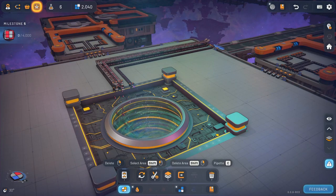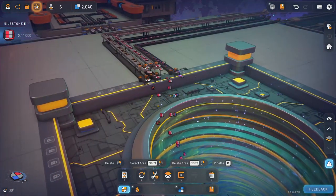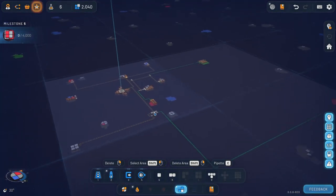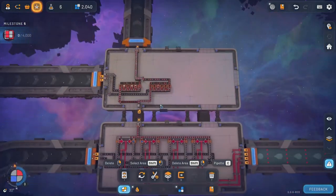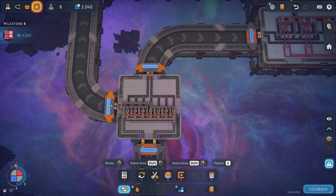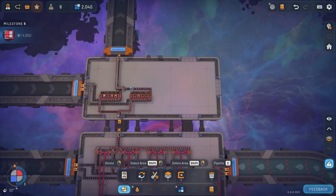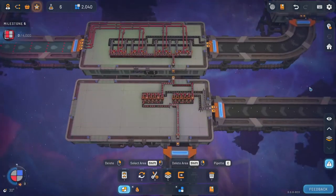Hello everybody, BurntoutGuy here, and welcome back to Shapes 2. Last episode we managed to get this little shape up and running. I did do a few things between episodes. I ended up doubling up our process here. I switched this out so it came out and made its own line, and then I gave each one of these their own kind of line and made two rows, just because it was a little bit faster, and it kind of helps us out for today.